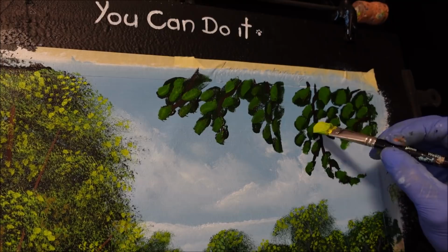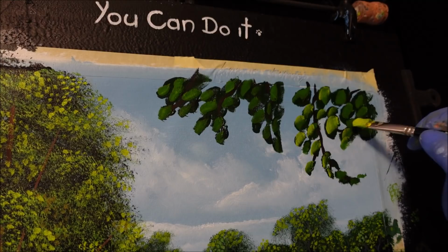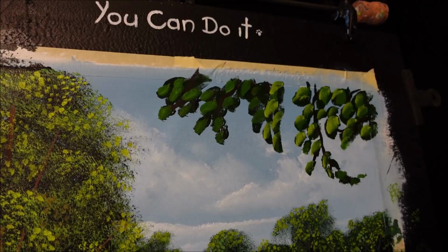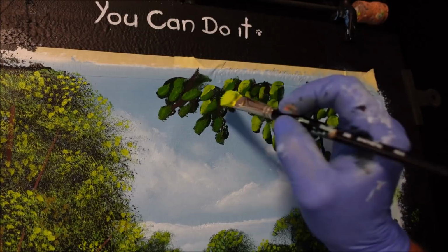Now we'll get this facet going. Just hitting it and pulling. You can make a few leaves within one dark blob. Get it to the edge of the darkness. Don't have the darkness on the edge. You want the highlight on the edge. Just something like that.